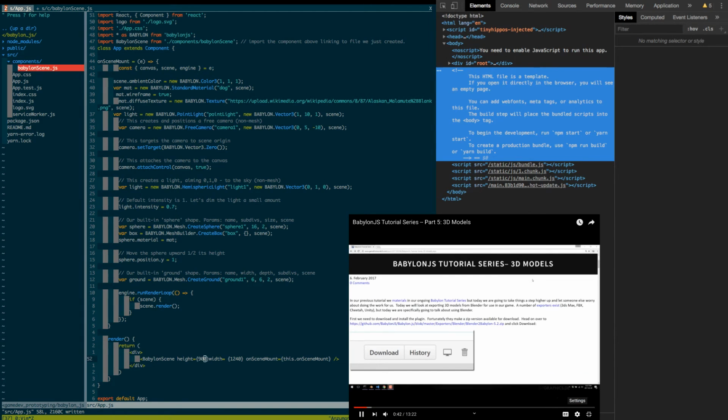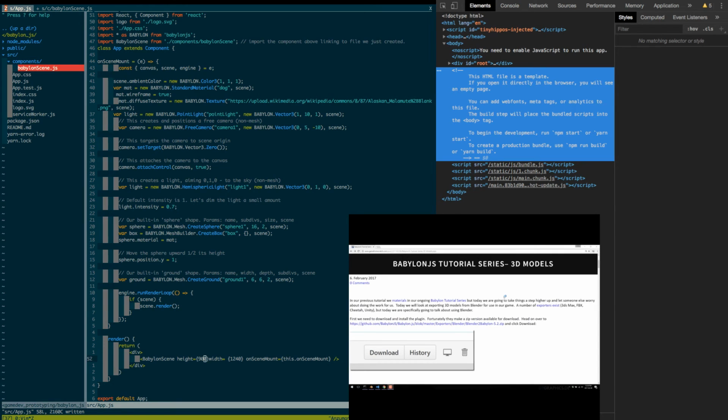Let's make it a little faster. What we're covering today is 3D models, specifically Blender 3D models. We're going to look at the process of exporting a model from Blender to use in our Babylon JS project, and then of course we're going to look at the code to actually display that model. Sounds like a lot, but actually it isn't. Ideally, this tutorial should be about 10 minutes or less. There's actually not a lot of work involved, which is very cool considering what we're getting out of this.